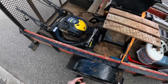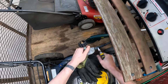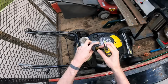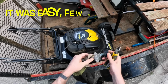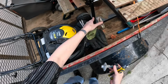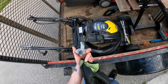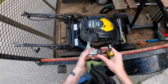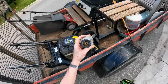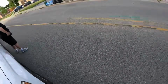You know what, for once, I'm going to cut off this regulator because I've never bothered to see how easy it is to get this brass out of there. And I know all the other scrappers like to take them all the time. Yeah, definitely a nice little brassy bit on there. There'll be something to play with at home, just an experiment to see how hard it is to get that out of there. All right, let's carry on. There's a bunch of traffic.